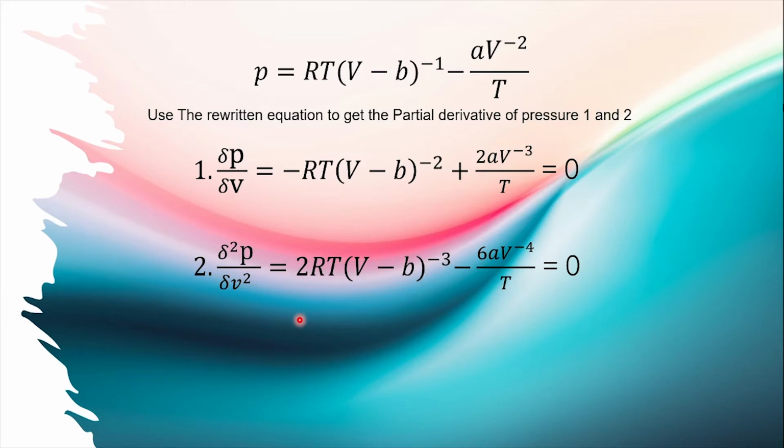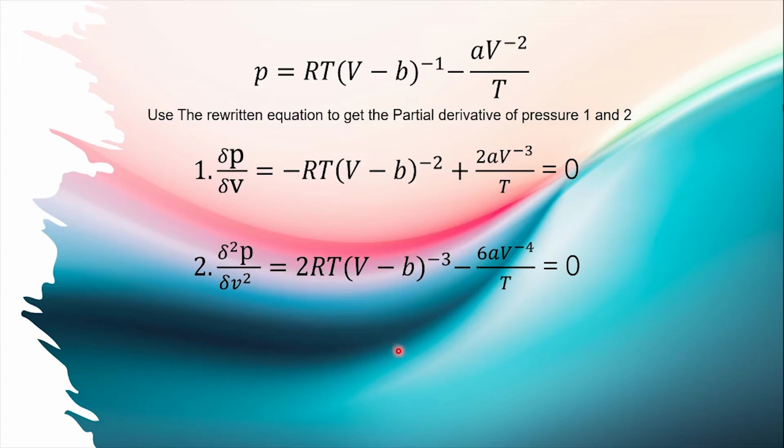Now we take the second derivative by using the properties of the derivative of powers of a function. So we have a 2 here, minus 1 gives us a plus 2, a positive 2 in front. The minus 2 now becomes minus 3. Then for this particular term, minus 3 multiplies with 2 so that it gives negative 6a over T. Then the negative 3 here becomes negative 4.